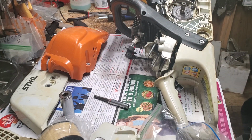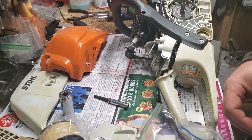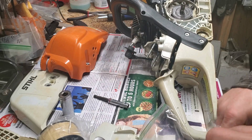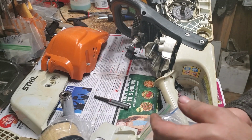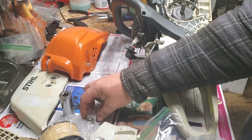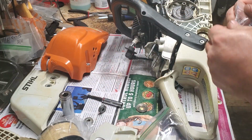Again, it's a very low hour saw, so I didn't take it down as far as I do a lot of chainsaws. If saws pass vacuum pressure test and they're not vintage saws, I typically don't take them down that far. There's our bar nuts, our circlip, our retaining washer, and that bag is done.